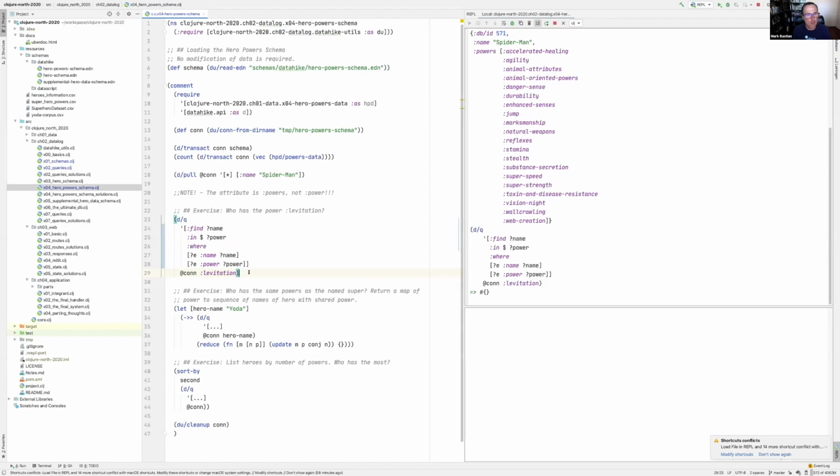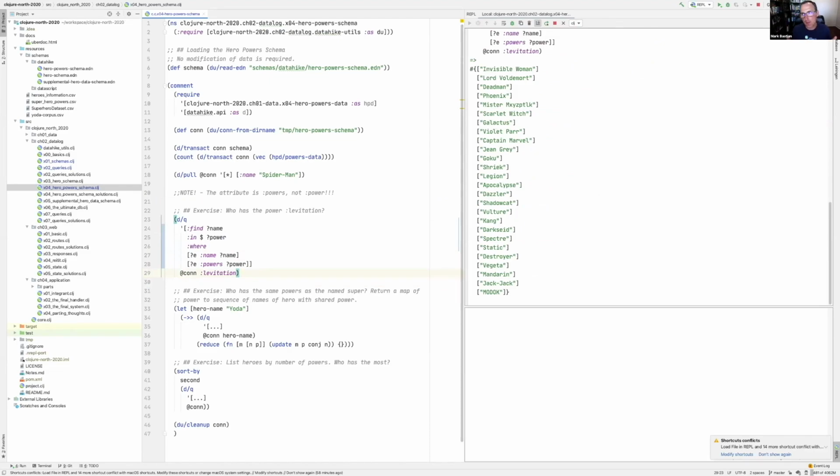So, all right, what do I do? Oh, I even have a hint to myself. The attribute is powers, not power. Okay. Note to self, read notes to self. Okay, so there we go. And there's a convenient syntax in DataScript where you can go. Datomic Cloud doesn't allow this. Hopefully they will at some point. But it's just a convenience where if you're producing a vector just of one item things, scalars, you can just get a sequence back. So these are things that have limitations.